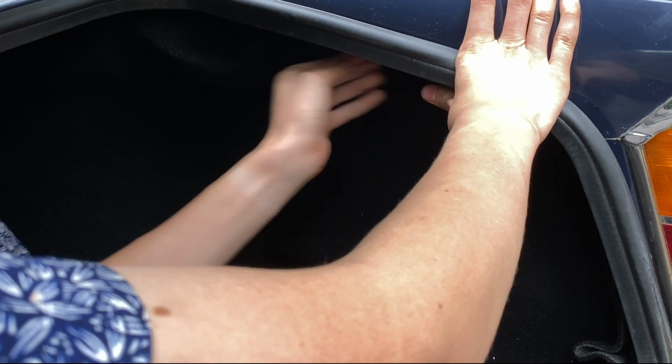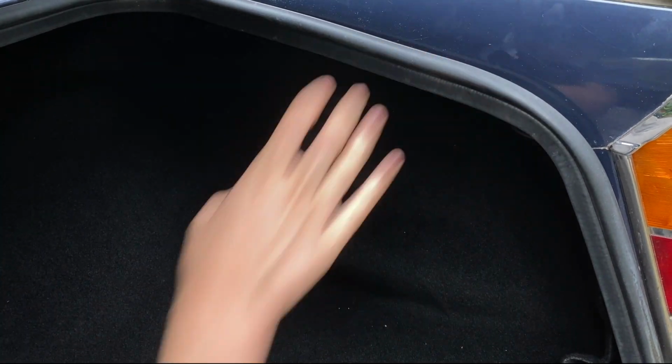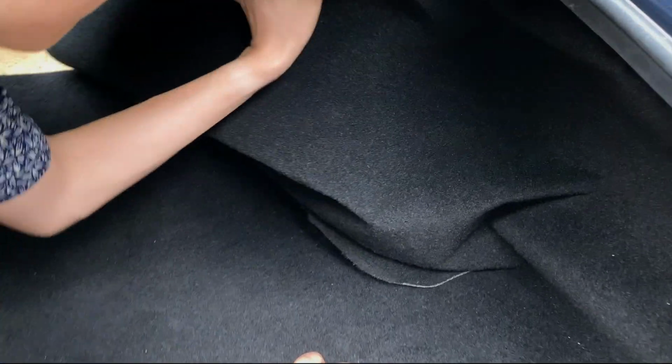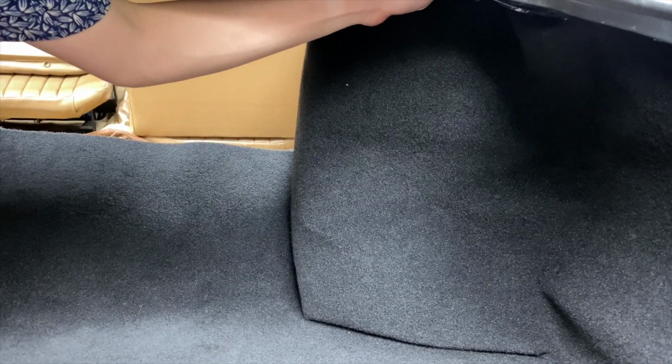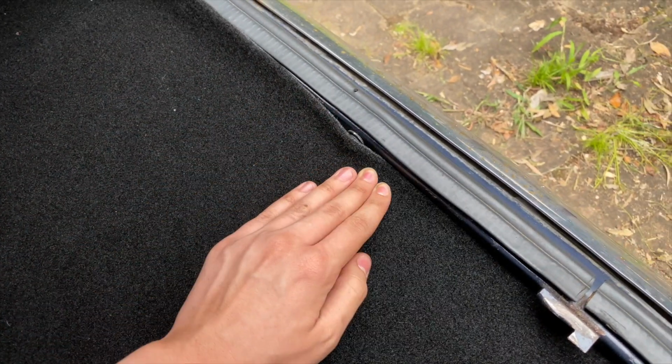I'm just going to tuck it into the top of the wing. That way I probably won't even have to cut it. It'll also cover up the area where the antenna is. You just fold this around and back in behind the rear wheel arch. And that's now covering the antenna and the arch itself, so that's good. And now all I have to do is cut just along here so it's flush with the edge.